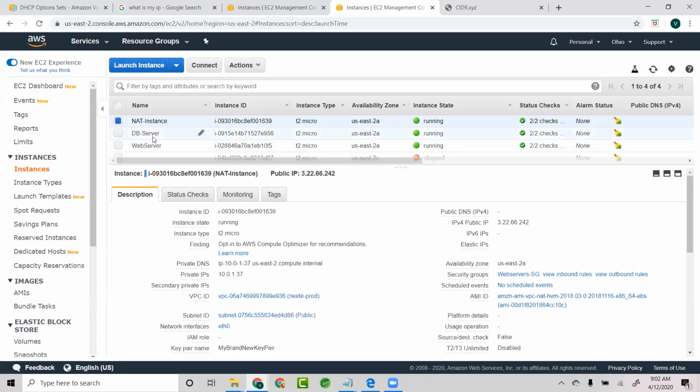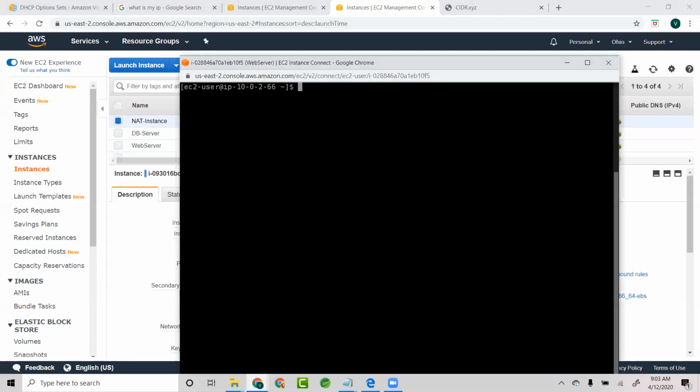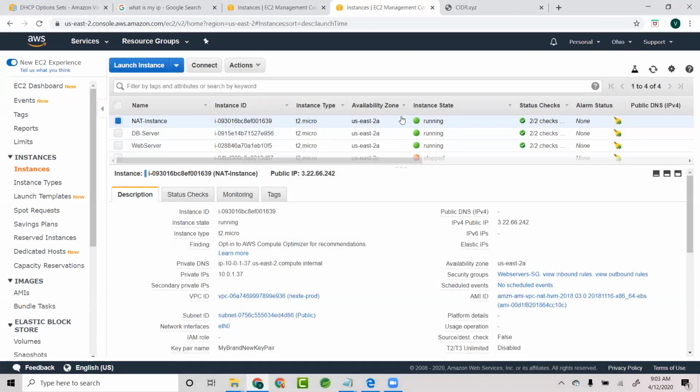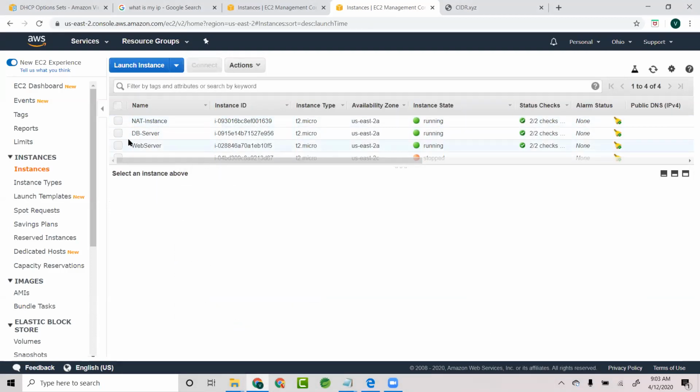These are the two reasons. If, even after you add the route to your NAT instance, things are not working and there is no internet available for your DB server, then please check two things. One, does it have a public IP? Number two, did you disable the source destination check? Now we should automatically get the internet. Let's give it a try.